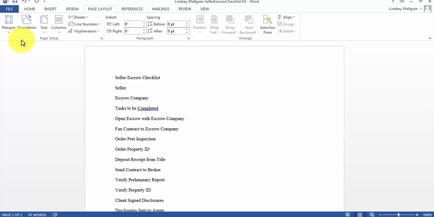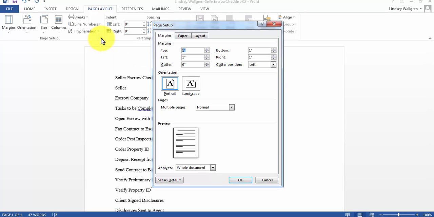Get to step 3C. Click the Page Setup Launcher to open the Page Setup dialog box. So, page layout, page setup. Remember, this is our launcher, this little guy in the bottom right-hand corner every time. So we'll click that. That's the page setup dialog box. So 3D, click the layout tab.